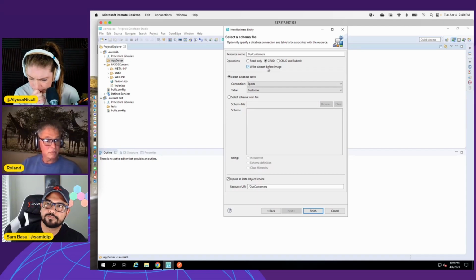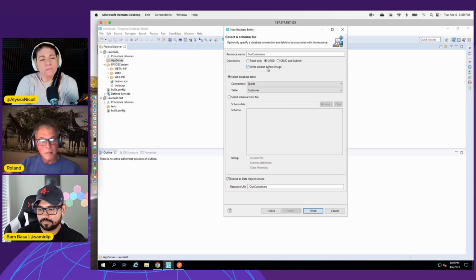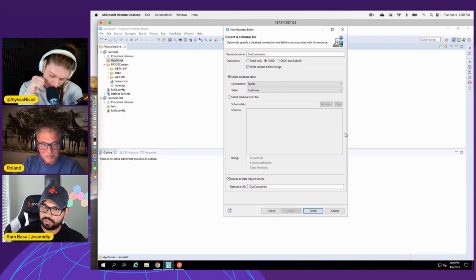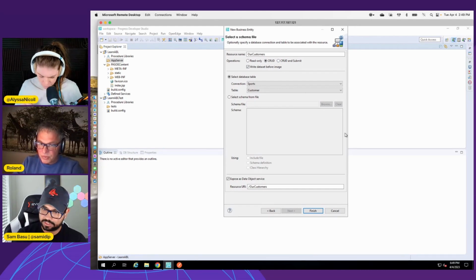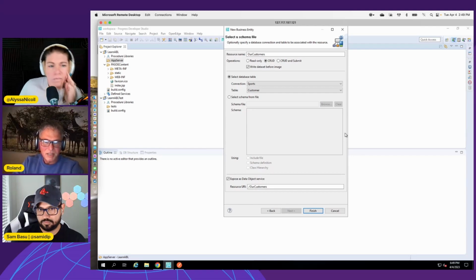So you read a customer, maybe you're going to show it up in a screen for the end user. He's going to make changes, and then after so many seconds, minutes, he's going to press submit. You don't want to lock that record in the database. You do it to read, basically. Yeah? So the difference between the CRUD and the CRUD and submit is when it gets written out to the database. Is that immediate versus batch it up and then write? No. Submit just means that you can do multiple updates and assign them in one time to the class on the app server.